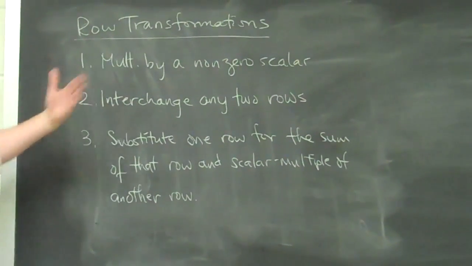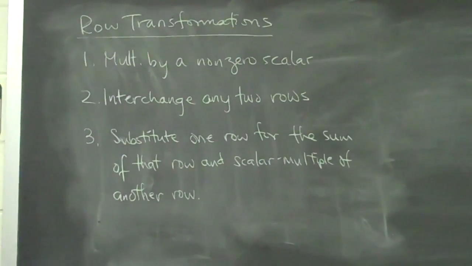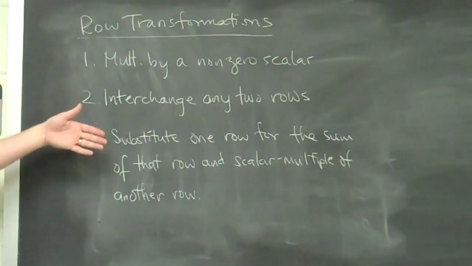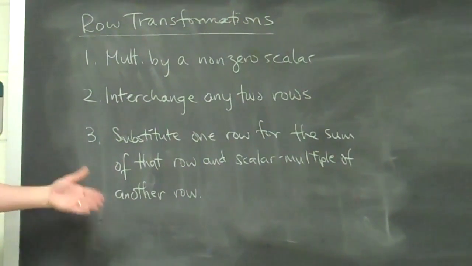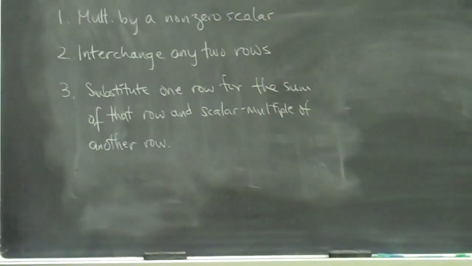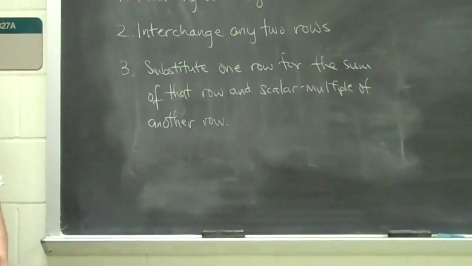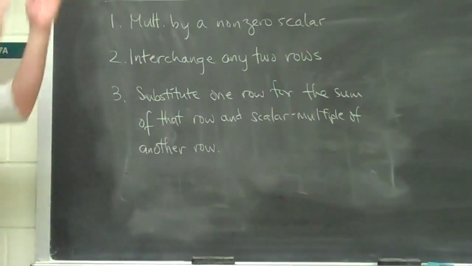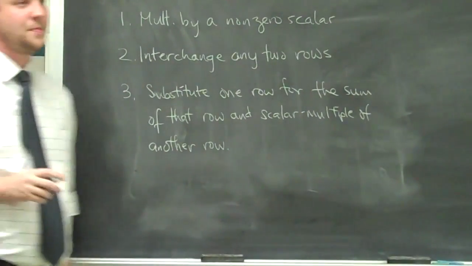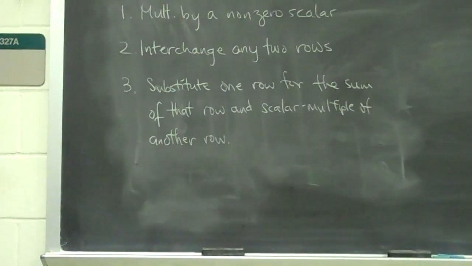If I multiply the second row by 2 and add that to the third row, I can make up my new third row. Okay? Say that again? If you multiply the second row by 2, add it to the third, that'll make it 4? No, that can make you a new third row. A new third row? Yeah, I can replace one row with the sum of that row and something else added to it. Is that only the third row you can replace? Or any of them. To any of them? Any of them, yeah. Okay? Yes. Yeah.